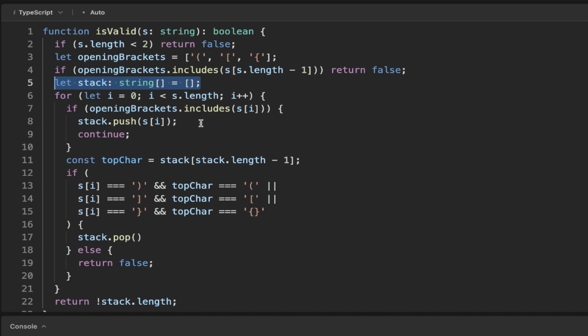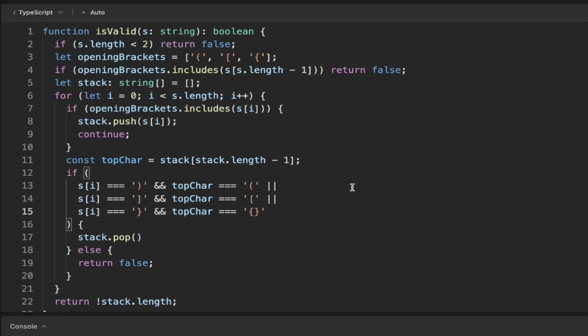And if the top character is a left parenthesis, the character you're on must be a right parenthesis in order for it to be valid. And that's true with the square and curly brackets as well.